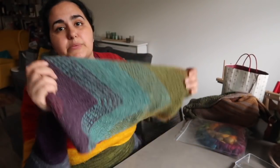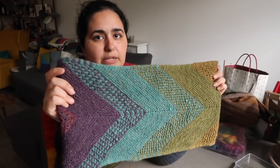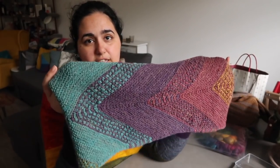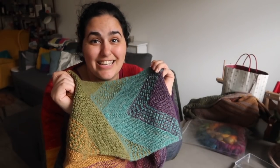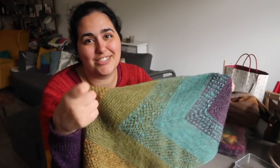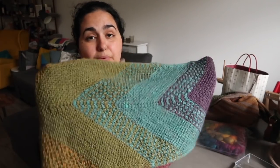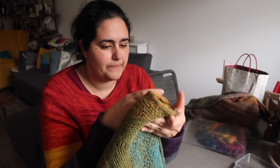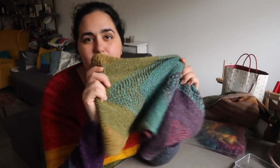The fibre I used for this was from Spin Jones. It was her Muddle Rainbow set, and I spun this up early this year. It was one of the first things I spun this year, I think, so it's quite early handspun for me. I've now been spinning for pretty much exactly a year. I got my spinning wheel at the end of October last year, so it's been a year now, which is really exciting. It's amazing to see how far my spinning has come, because this was from January of this year, so fairly early compared to how I spin now.